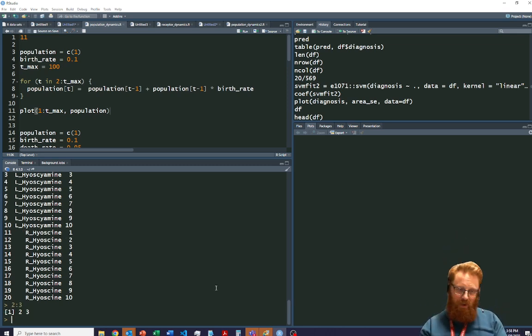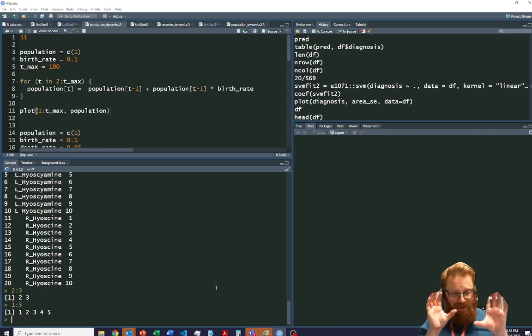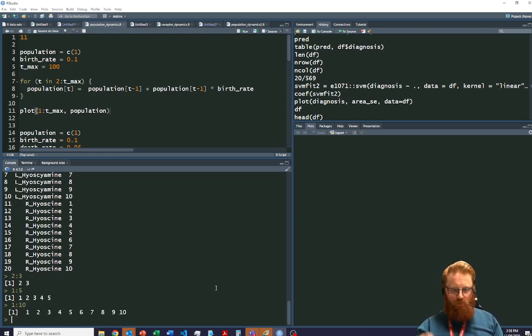If I press this, it gives me the numbers 2 to 3. What does that mean? Well, if I go 1 to 5, 1, 2, 3, 4, 5, right? R can directly interpret 1 to 10 as the numbers 1, 2, 3, 4, 5, 6, 7, 8, 9, 10. In the same way, when we're doing this, it just directly goes, oh, that's number 2, that's number 3, I know what's going on.